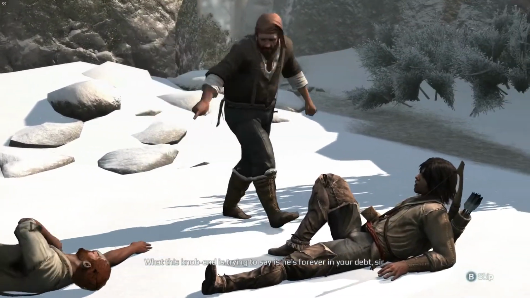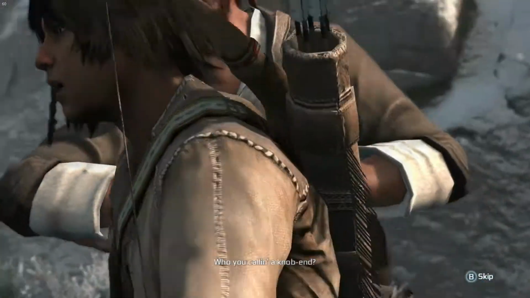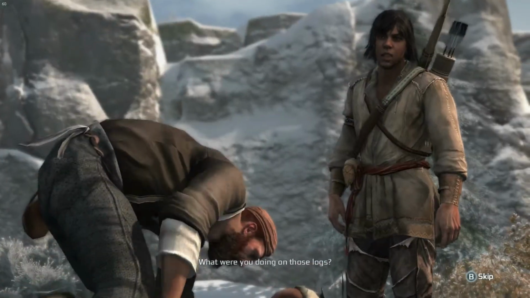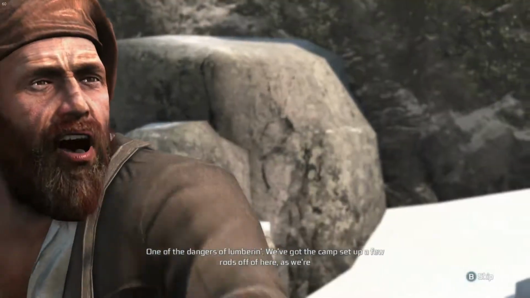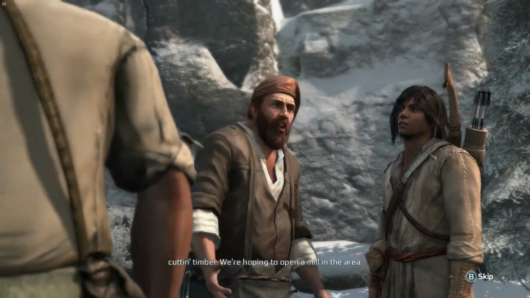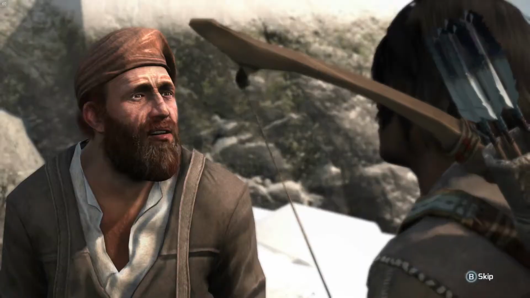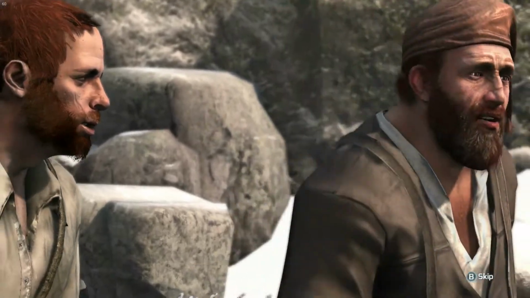What this knobhead is trying to say is he's forever in your debt, sir. Who are you calling a knobhead? You, because you are one. What were you doing on those logs? One of the dangers of lumbering. We've got the camp set up a few rods off of here, as we're cutting timber. We're hoping to open a mill in the area. There's a good place not far from the manor on the hill where I'm staying. I like you already. We'll have a look.